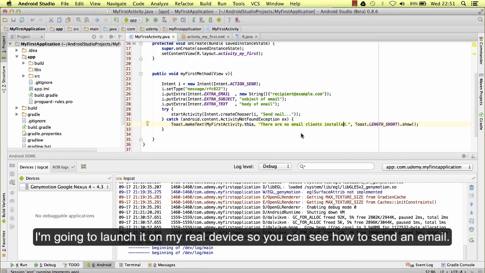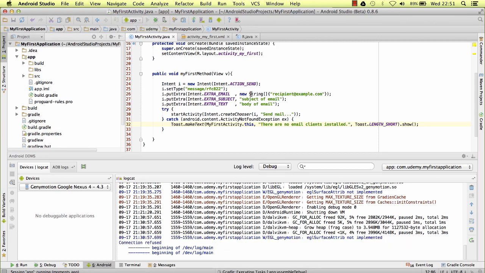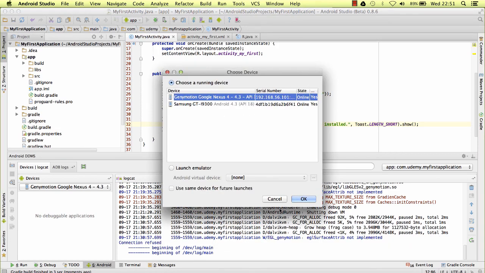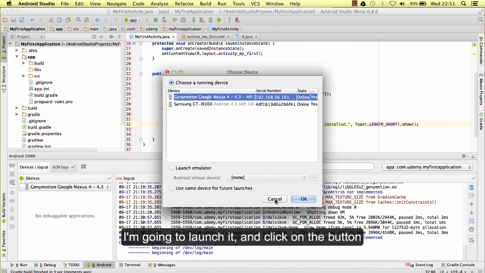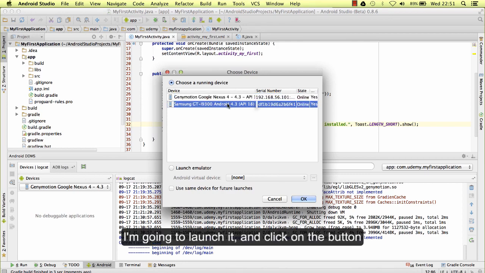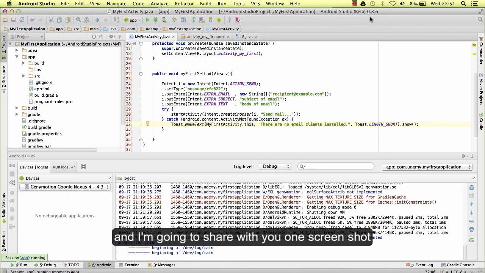Okay, fine. I'm going to launch it on my real device so you can see how to send an email. Okay, I'm going to launch it and click on the button, and I'm going to show you one screenshot.